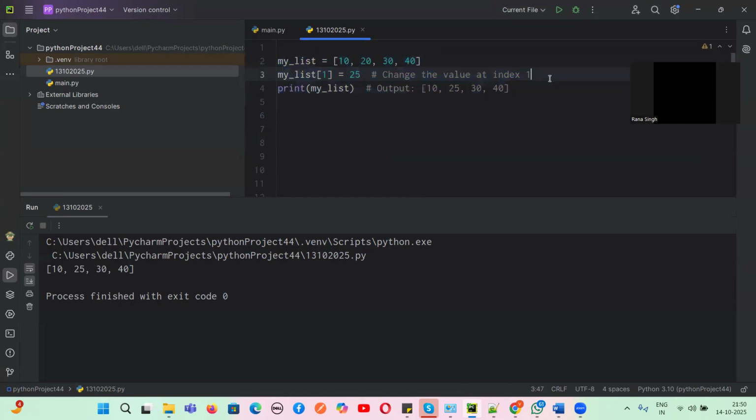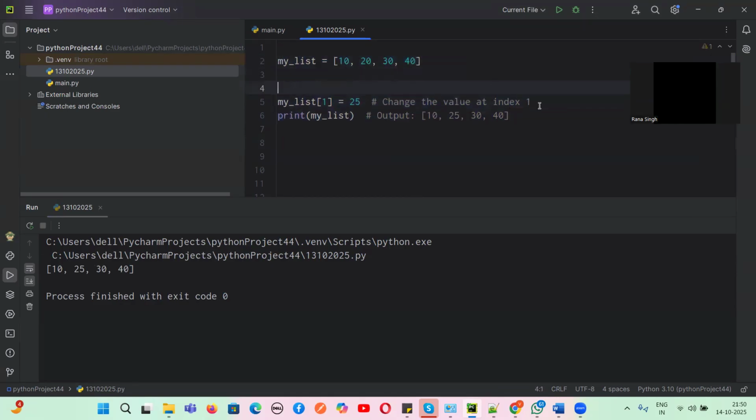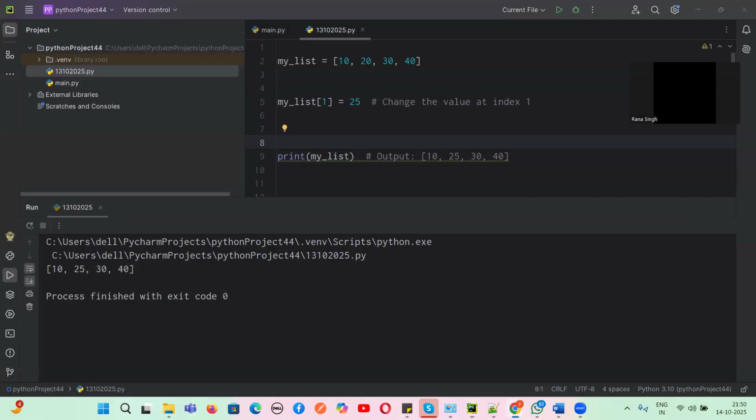How can we change the value at a particular index? What is the way? Mukesh, can you tell me? What are you understanding from this code? Yeah, Akshata, what are you understanding from this code? Can you please explain to me? At index 1, we are putting the value 25 instead of 20.